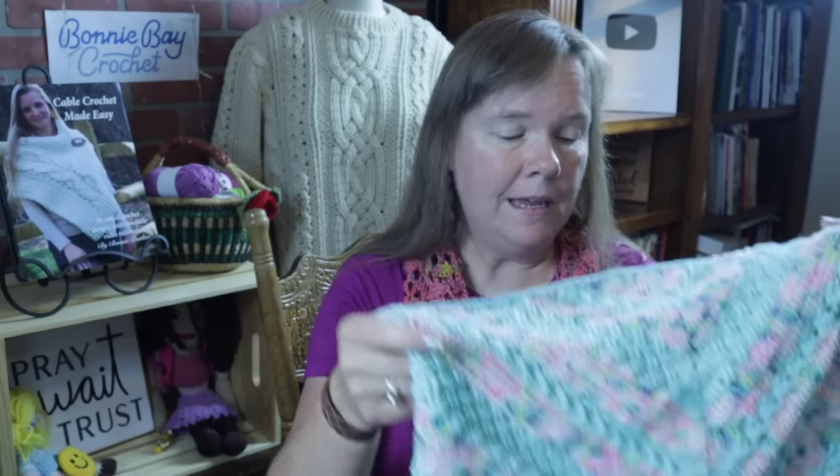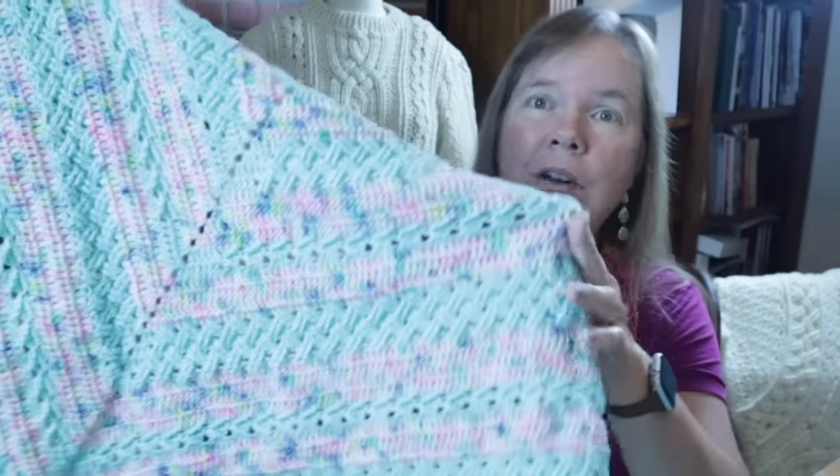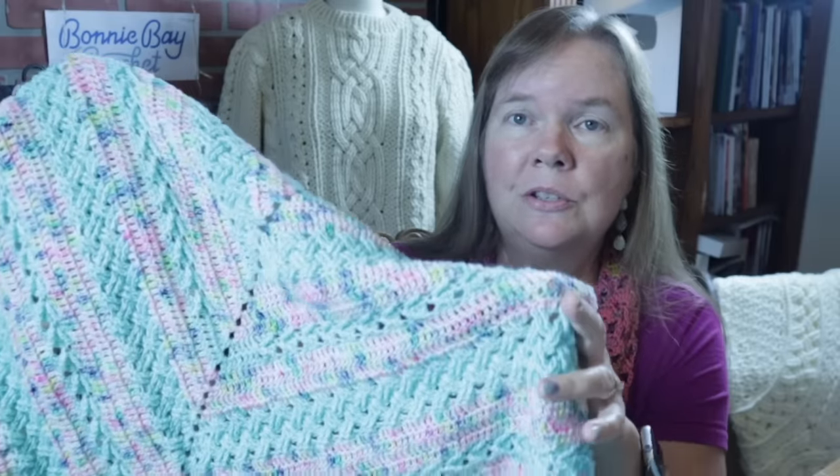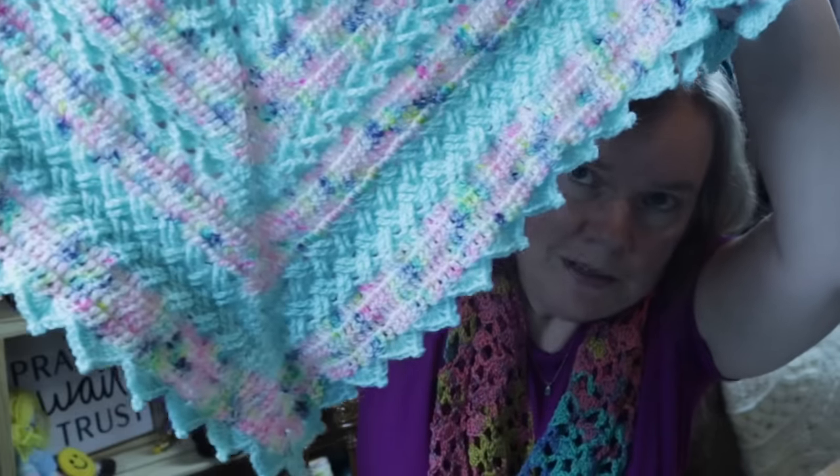For today's demonstration, I even changed it up a little bit more and I used two different colors of sock weight or fingering weight yarn. I'm going to share that with you in just a minute to show you what you can do and how you can switch this up with your designs. It's one of these patterns where you are in charge — you are the designer. Make it as big or as small as you like, have fun picking colors, and just make sure that you upsize or downsize the hook to match your yarn.